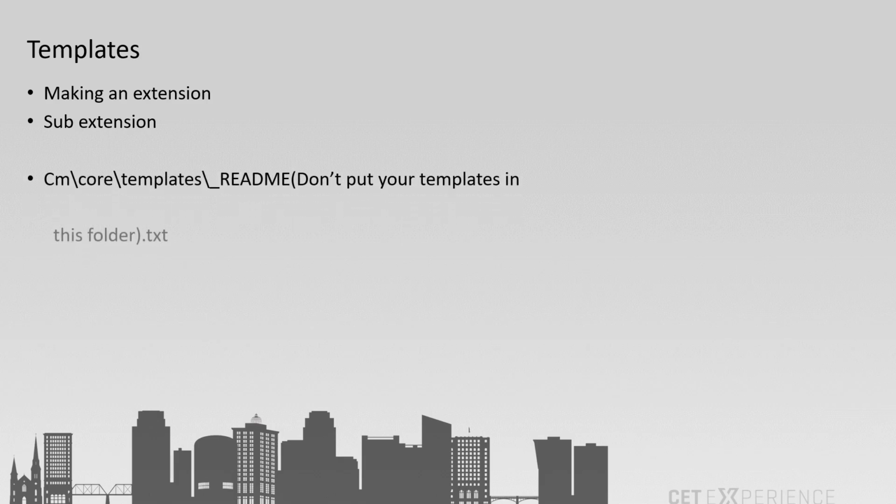Inside of core, we have this folder called templates. So you can find it in base CM core templates. Inside that folder is a README file. This will talk to you a little bit about how templates are set up and the necessary information for it. There is more in that folder.